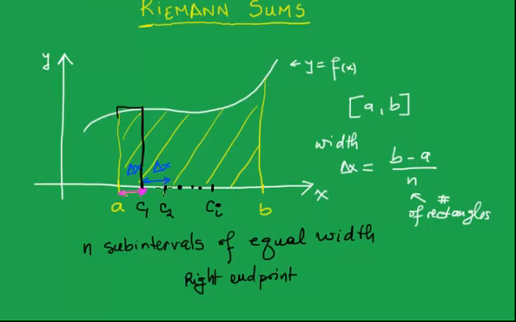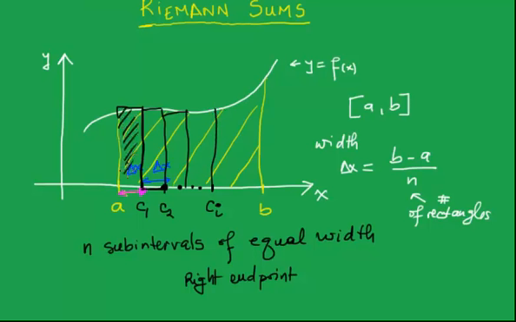And from C1 to C2, the right endpoint of that subinterval is C2. So I'm going to draw a vertical line on C2 until I hit the curve, and then I go across. And then I'm going to keep doing that at C3. If I had C3, I go up. And then C4, at Ci, I will have something like this, and so on and so forth.